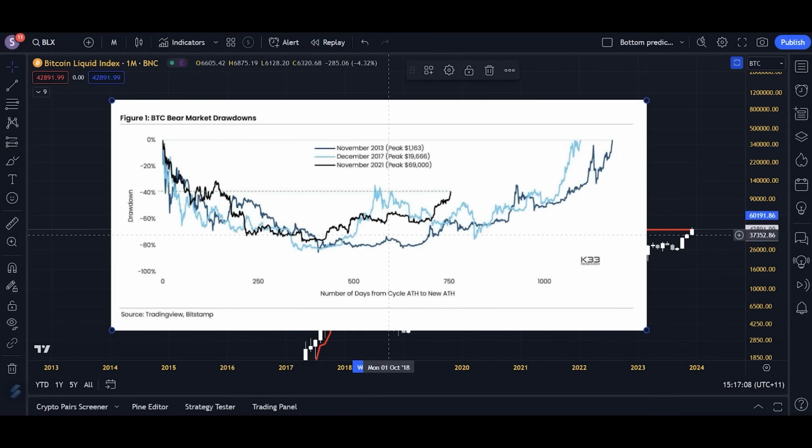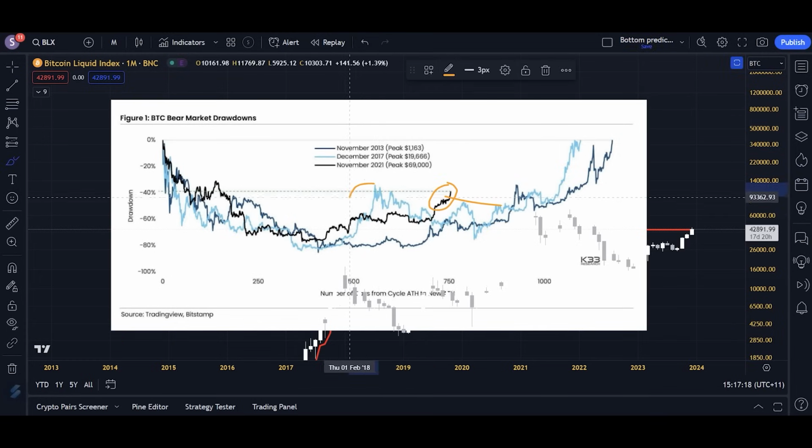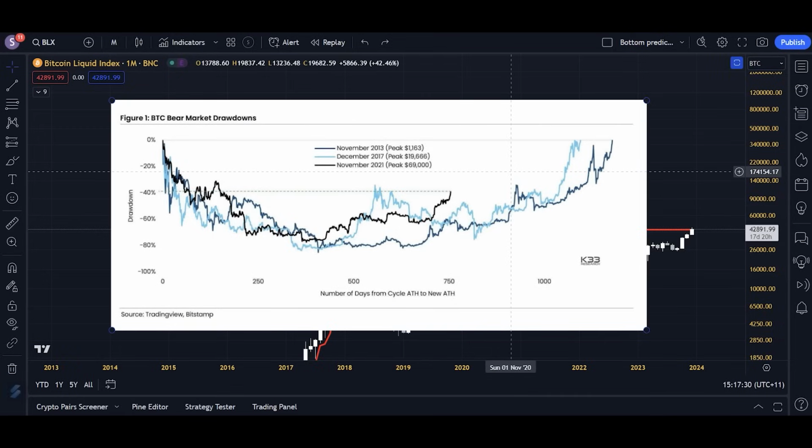What would you say? The over-exaggeration to the upside we've seen in the price is not unprecedented, right? We saw it in the last cycle, for example, in 2017, 2019, I should say. We moved upwards quite a bit higher than where we were in the previous cycle. So it's not like this is groundbreaking, it's going to break everything and the whole cyclical structure is in danger. No, not at all. It just means that Bitcoin is perhaps just a little bit overvalued here. It needs to come down a little bit or at least go sideways for, say, 2 or 3 months. Right, that's essentially what it's suggesting.